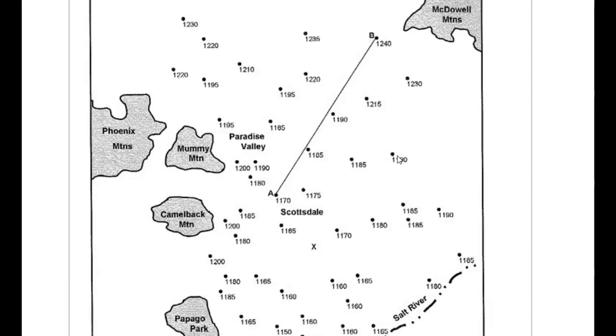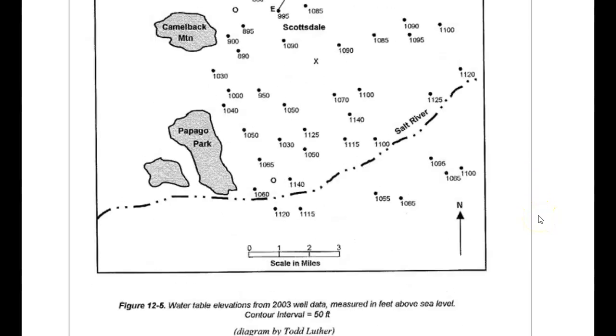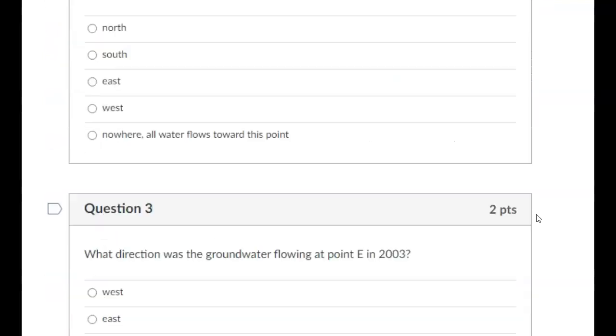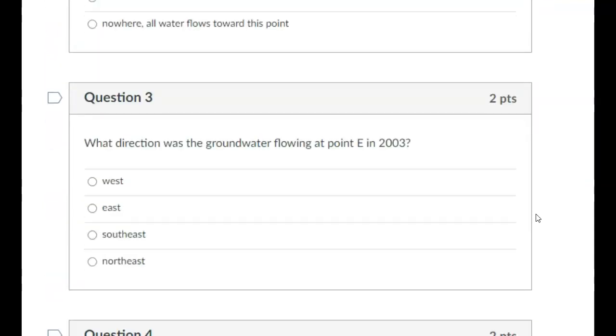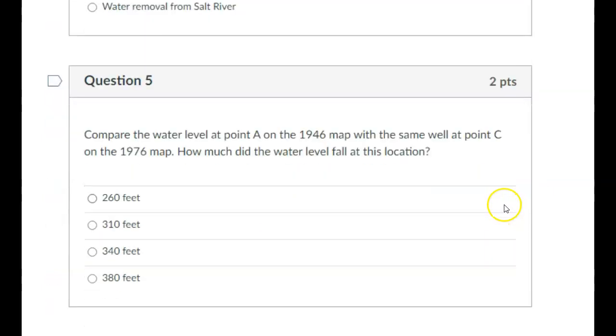So that can be useful, and certainly when we look at contamination events and things like that, it's useful to know what direction the water is moving because the contamination will move that way. So you're going to look at these 3, you're going to be referencing these here and there, so you'll have to scroll back up for these. But the first couple questions are just asking you about the general flow of the groundwater, looking at some of the values there. And so you'll look at the different years of that information and determine where the flow is coming and why it might have changed.